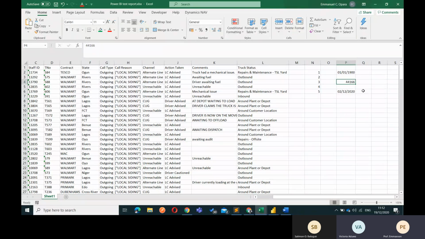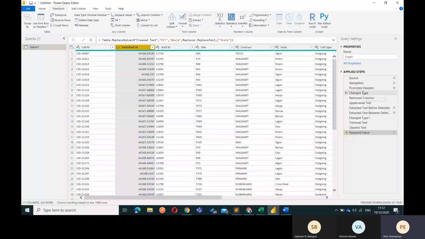But let's see. There's something that's coming to mind. I want to try something. I've not tried this before. I want to see if Power BI will understand, but I don't expect it to, because it's probably going to ask me to write some formulas, and I don't want to go into formula writing just yet. Let me explain what I'm trying to achieve here. I'm trying to convert these numbers now to dates in Power BI.